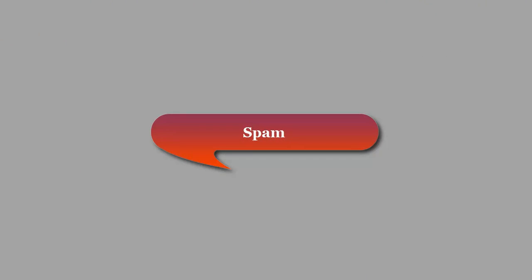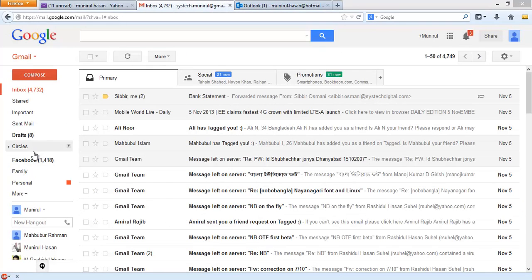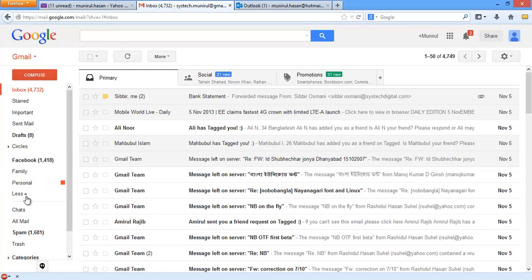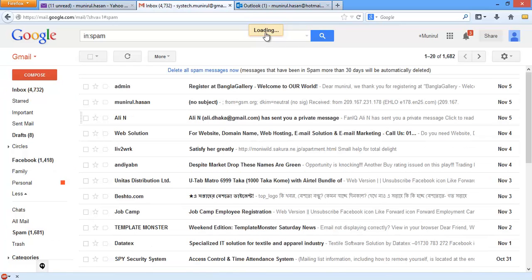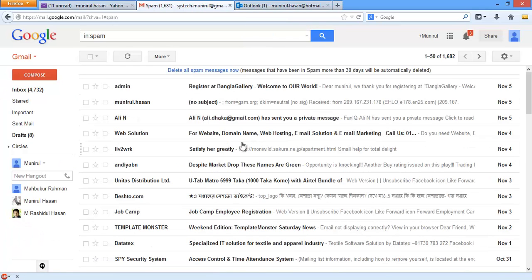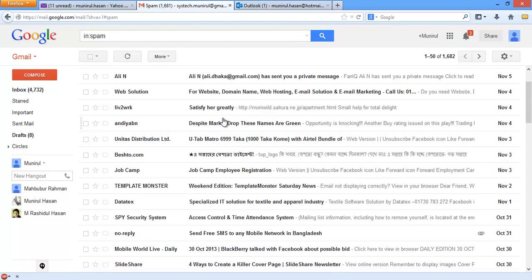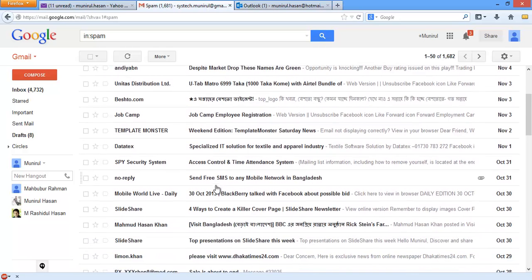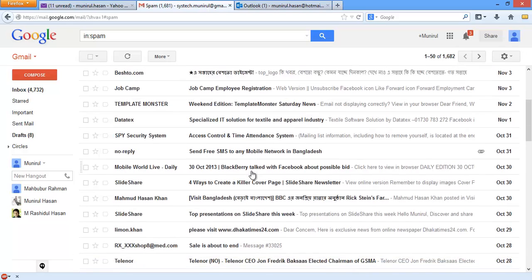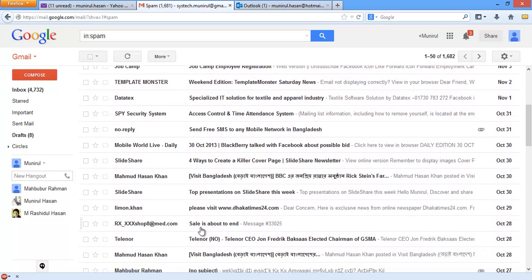Spam. Just like snail mail, you will likely receive junk or spam emails in your inbox. Spam emails often carry viruses or scams, so you don't want to read these messages. Your email provider will usually filter suspicious emails into a spam folder. If, however, you do receive spam in your inbox, you can always move it to the spam folder, which will help your email provider filter these messages in the future.